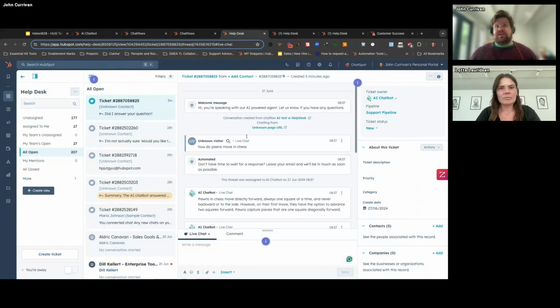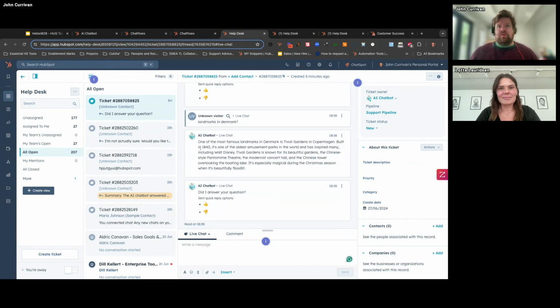So this is an example ticket where I tested it with the AI. And you can see, actually, this is the question I just asked. It just created a ticket there. Let's say, for example, I want to know a summary of this conversation. What happened? We have this option in the help desk for commenting, where we have the ability to reach out to our teammates. So let's say I know that Simon in my sales team needs to know this information, I can tag him in here. I know that Mary from my marketing team needs information here, so I can tag her in as well in the comments.